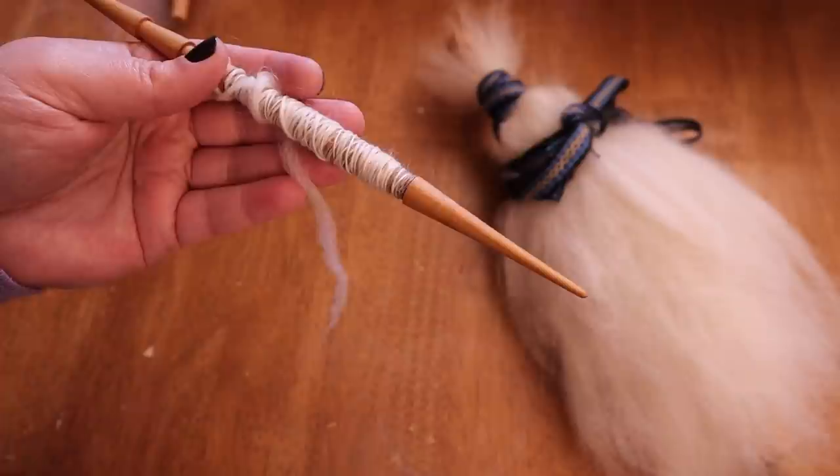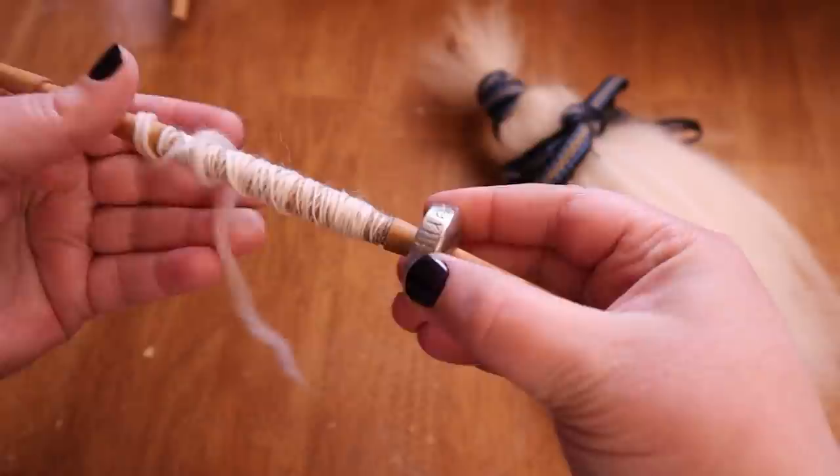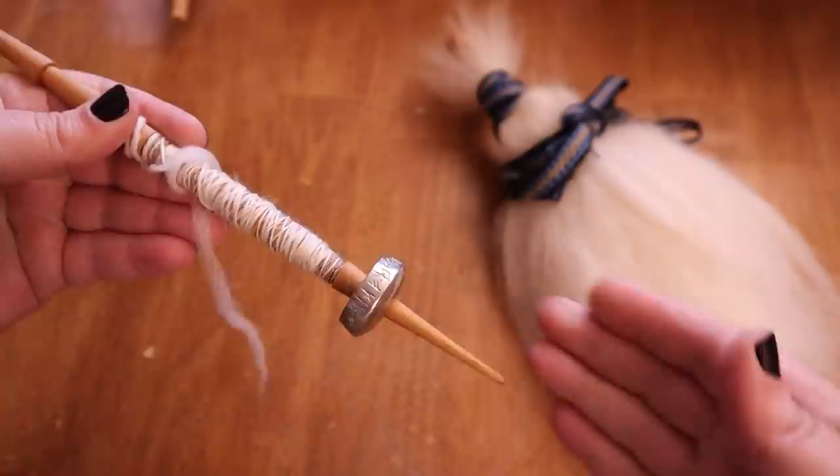So, fortunately, I do have a spindle shaft in that form factor from Hershey Fiber Arts with a lovely spiral carved in the tip of it, and it is tapered at both ends. This spindle whorl fits very well on this spindle shaft, so I feel like this is the way to go. I want to show you something about this spindle whorl that is so cool, and I only discovered it after actually using it to spin with.